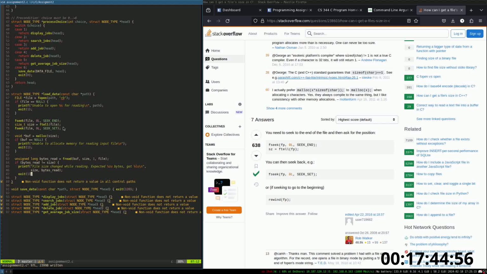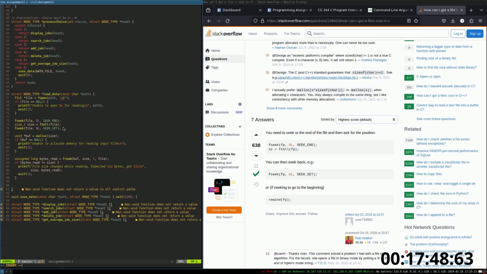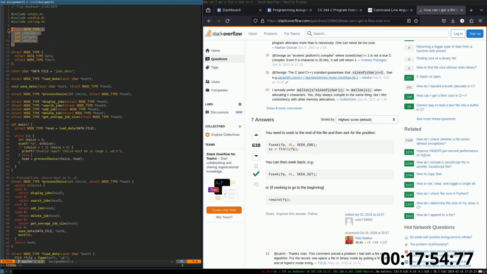So we call fread, and now we know we read the entire thing. That's good, we have everything in memory. Now we need to figure out the number of nodes, actually. Because what I'm thinking is that we can't write a linked list out to a file, right? Because this pointer only exists within our program. When we save it to a file and load it later, none of these pointers are valid, due to virtual memory and address layout randomization.